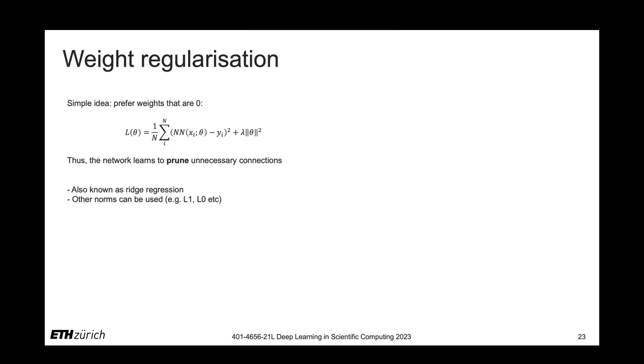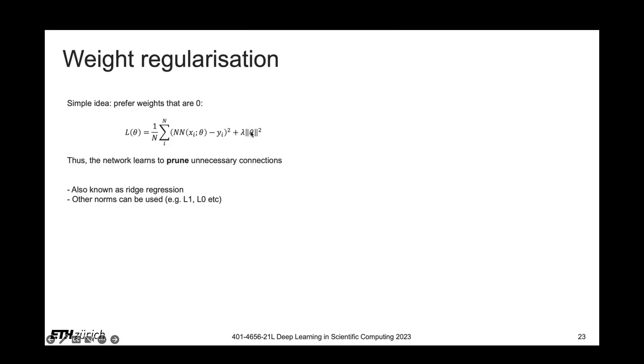Okay, so how do we prefer simple functions? Well, one way to do that is to take out weights, to make the neural network less expressive. And this is what weight regularization tries to do. It tries to prune unnecessary connections in your network. And the way that it does it is to add an extra term to your loss function. It says, I'm going to penalize not only the difference between the network's output and the training data, but also the values of the weights themselves. So these are the 3 parameters of the network.